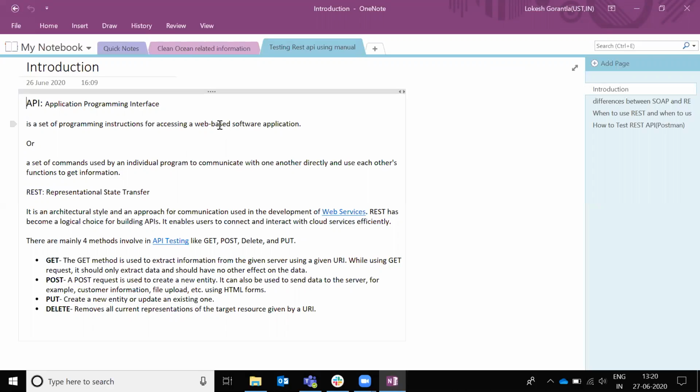There are two different kinds. Each time, based upon our client requirement, we use either SOAP or REST. SOAP and REST are basically like tools, and they also have a set of files to test with. What is the difference between SOAP and REST? I'll explain that later.